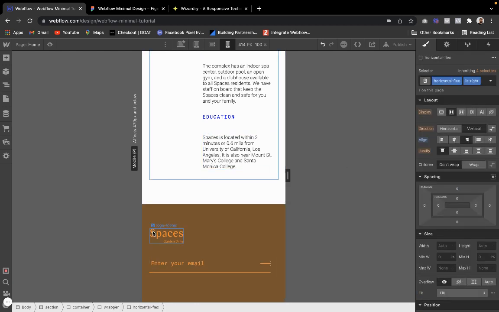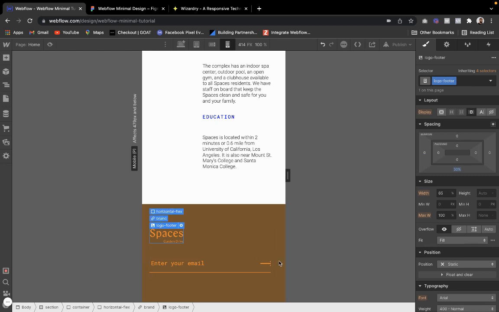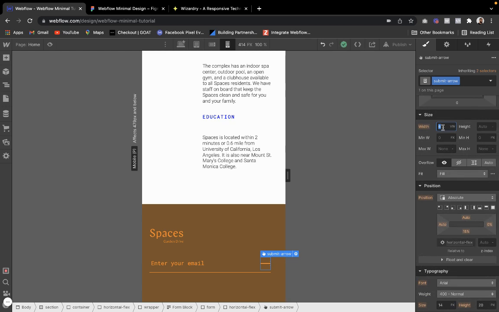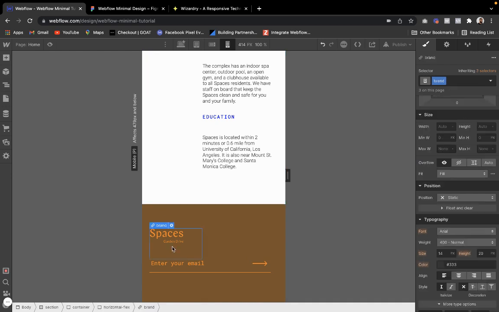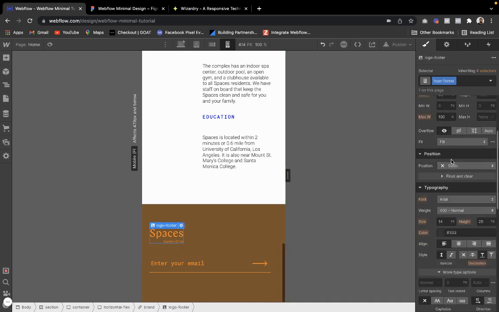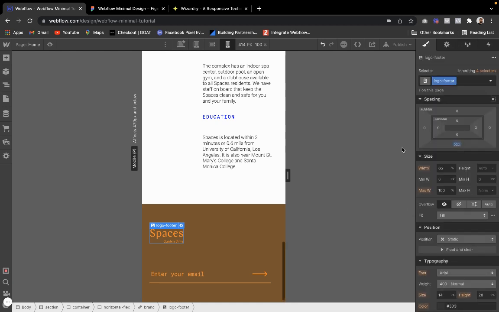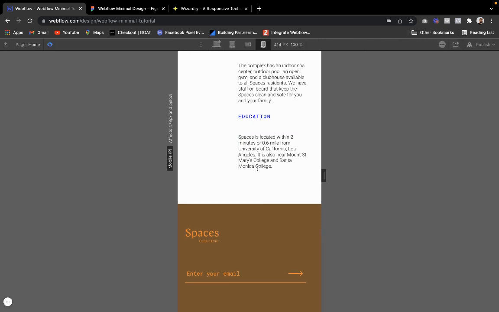And I mean basically that's it. Oh, I see right here that this is cut off. It's gonna widen up our width a little bit. But that's pretty much that. Now the rest of it is just me kind of playing around with this logo footer. Let's do 40. I want a little bit of white space in between. So let's try 50. That's it.